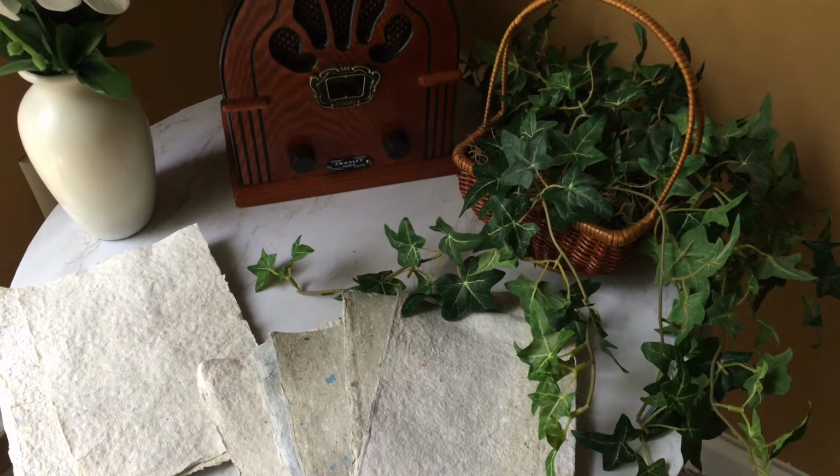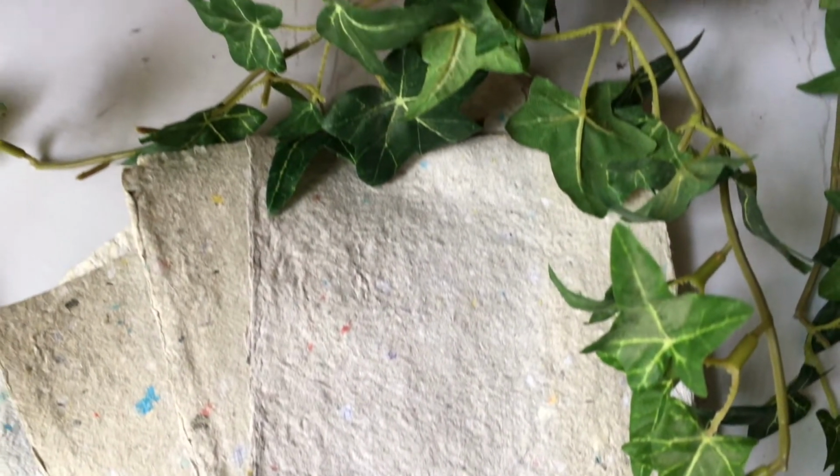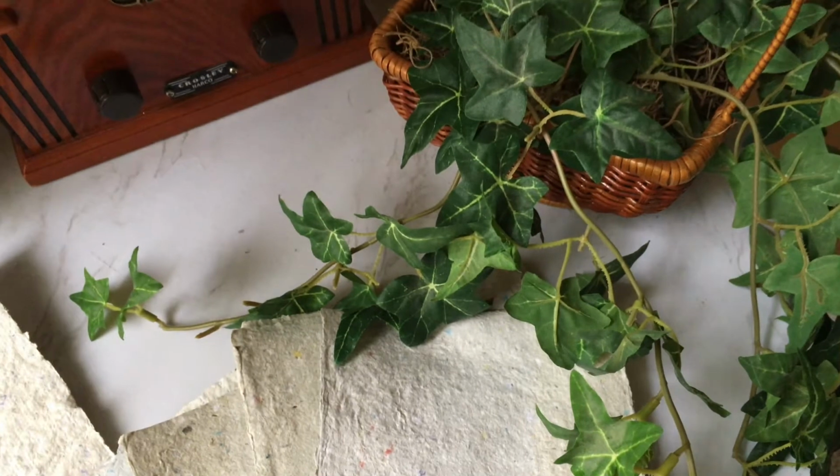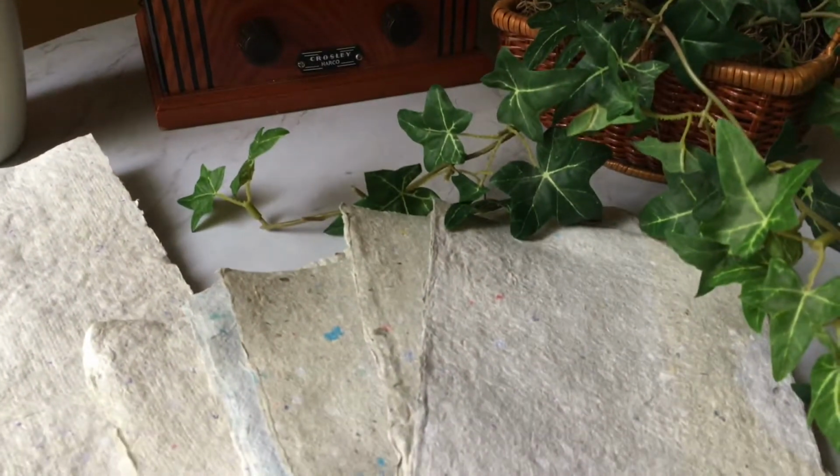Recently, I've been trying to find new ways of living my life a little bit more sustainably, and one of the ways that I found is to make my own paper. When I shared that with people, I had quite a few reach out to me and ask me how I did it. And luckily, it's surprisingly easy, kind of fun, and I also love attention. So here's a tutorial on how to make recycled paper at home.